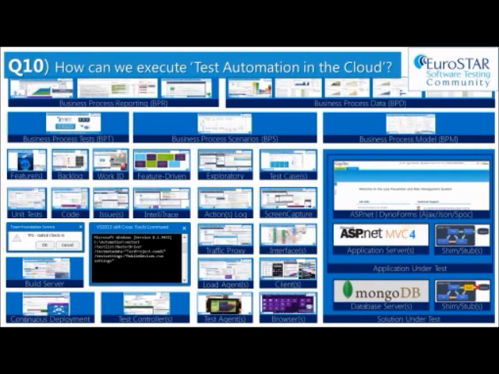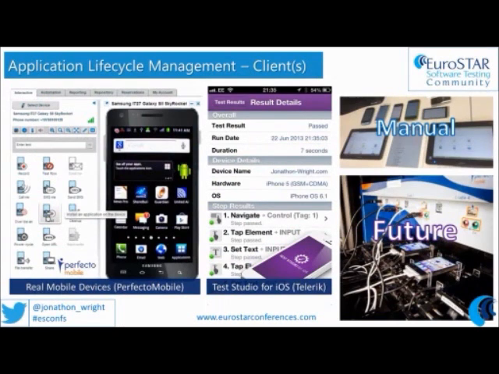And then obviously we talked about clients, we talked about the ability to drive GUIs, and that could be different browsers, but also we talked about being able to drive real devices. Back to the Perfecto mobile on the left-hand side, where it's actually driving Android phones, iPads, tablets, Nokia, BlackBerry phones.